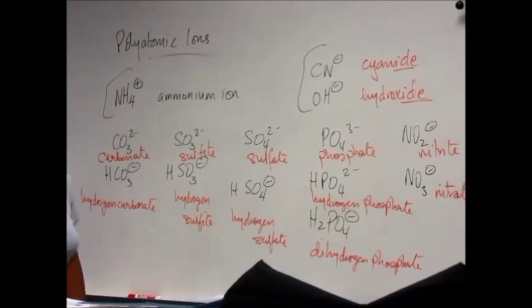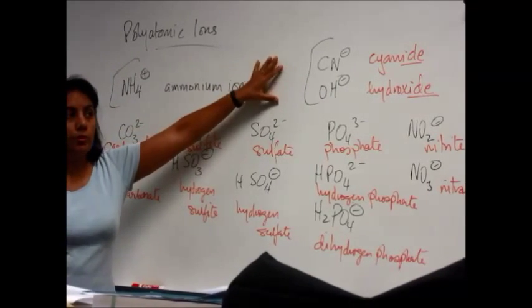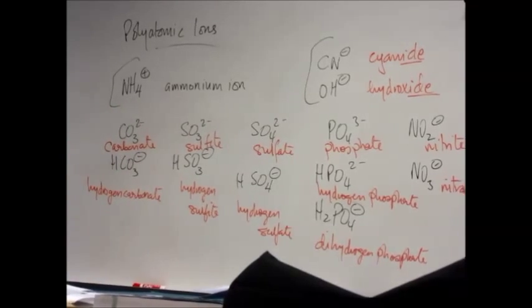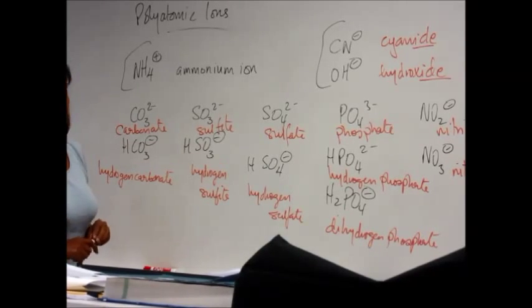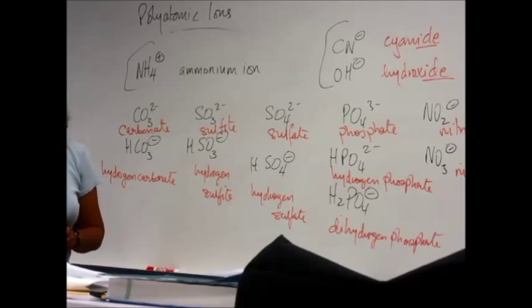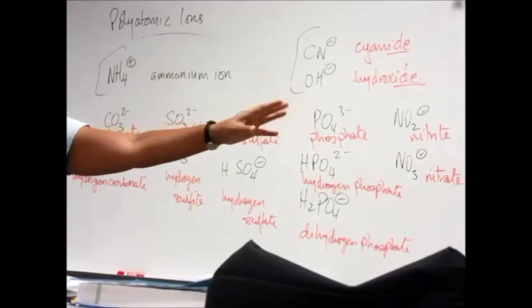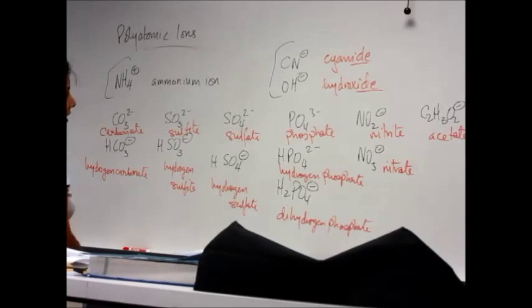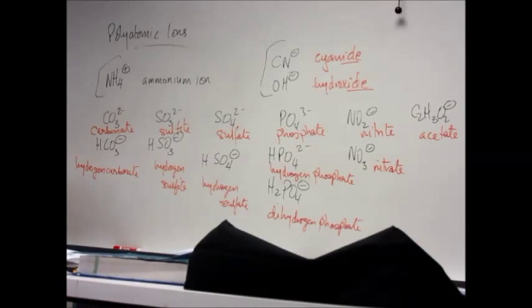What I would like you to note from all of this is, except for the three that I wrote on the top, which are a little bit different, ammonium ion is the only positive one here that you see. The other ones that are given in your books or in the cheat sheet, you don't have to remember those. There is one hydronium ion also in there. I don't consider that a polyatomic ion because we know from nonmetals that we learned how to end everything in "ide", oxide, hydride, things like that. Those two are the only ones that are ending in "ide". All of the other ones over here are ending in "ite" or "ate".